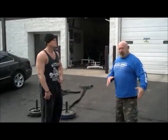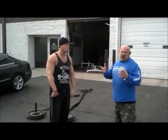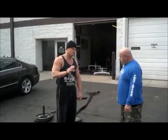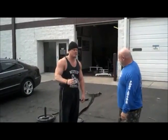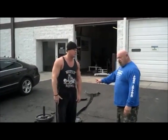And what we find, it builds up the hips, the legs, their punching power goes way up, their muscular endurance goes way up again, and so does the cardio. A lot of people think about Westside, it's just the 3 big lifts. You can get strong without lifting weights, and you can use the sled for increasing strength.